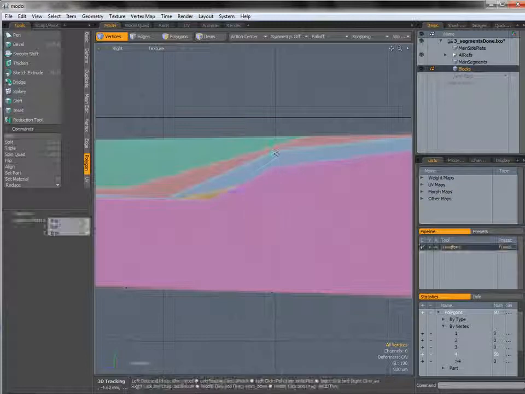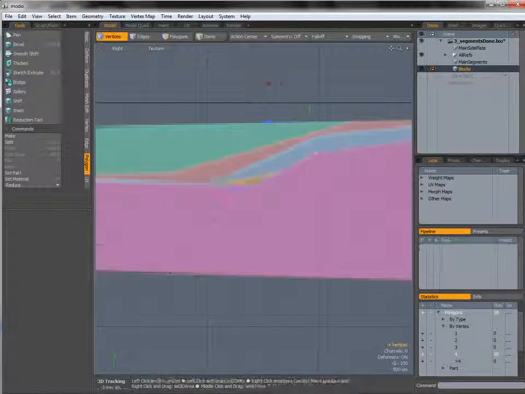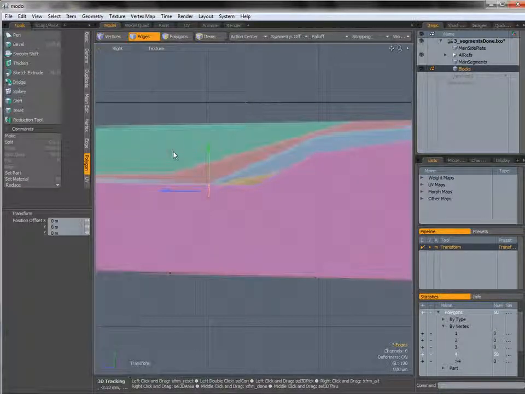And then we can grab these verts and move them up into position. Just on the y-axis like that, or using this red circle here, which moves only in the z and the y-axis. You just want to make sure it's not coming towards you, that's the only thing. That looks pretty good. And then we're going to move these guys down around here. So I'm going to select these edges here, W for the move, and just pull them into position.